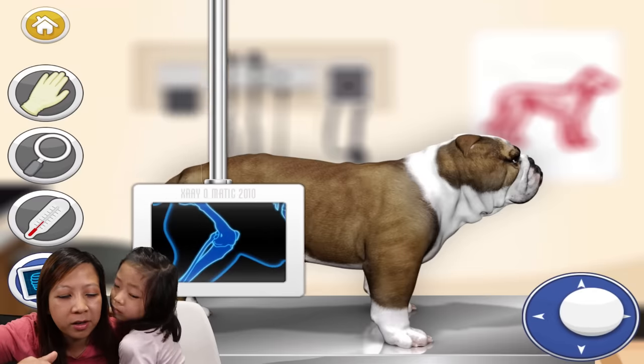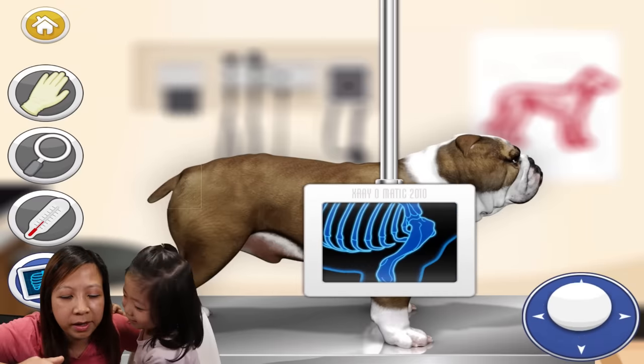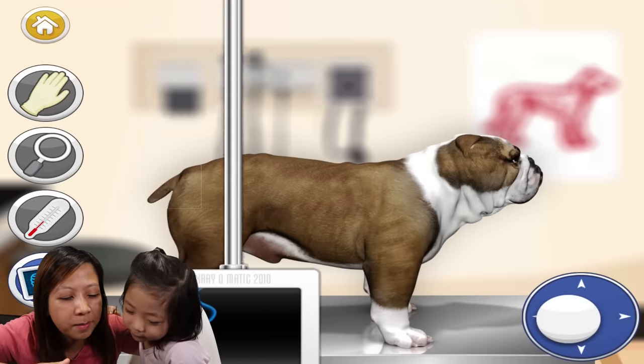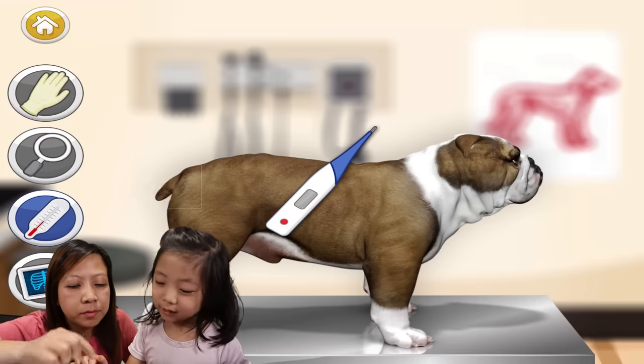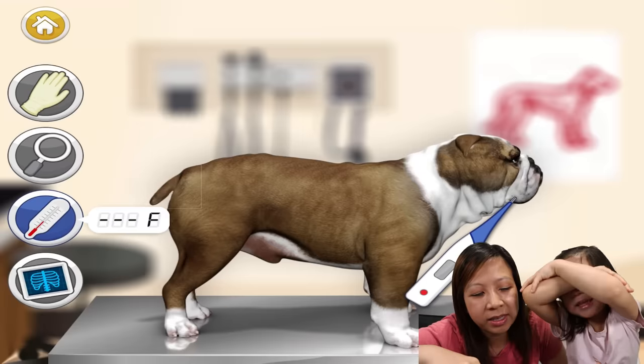Okay. He is all good. No broken bones here. What about the feet? Okay. Oh, you're right. Gotta check the little toesies. Nope. The toesies are good, Emma. Dr. Emma. Okay. Then we can check the thermometer. No fever? Let's see. But if I have a fever, don't let me look at that stinky mouth. Okay. Ew. It's not that stinky, Emma.